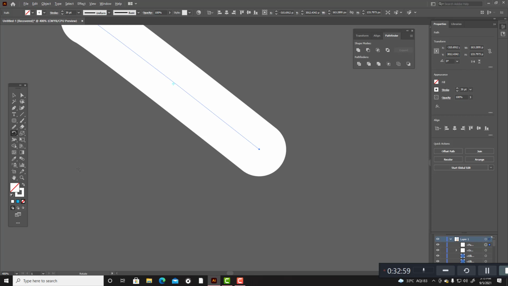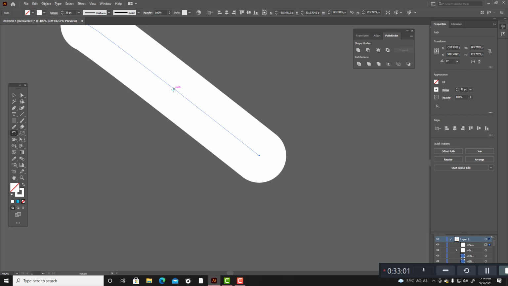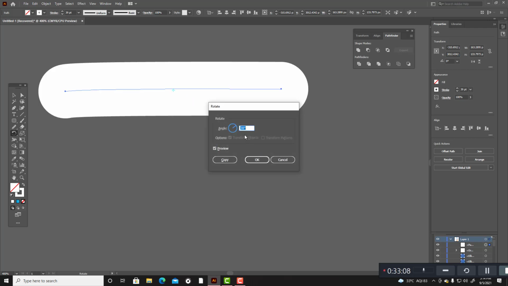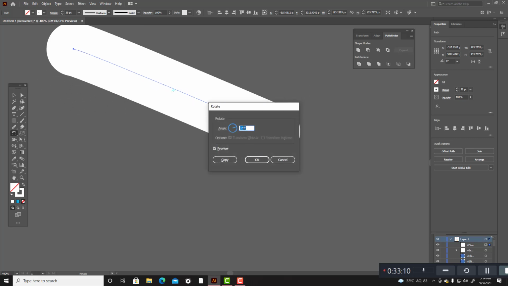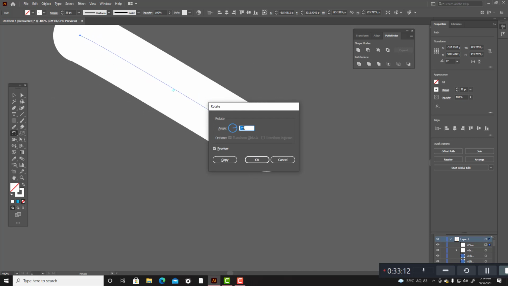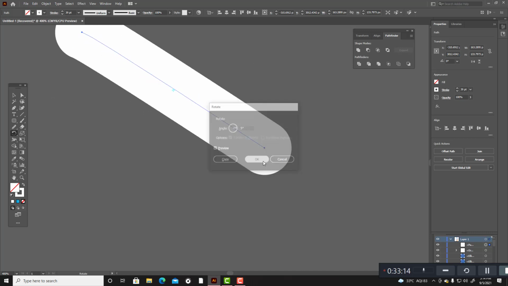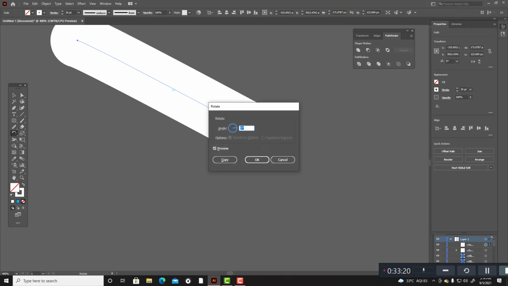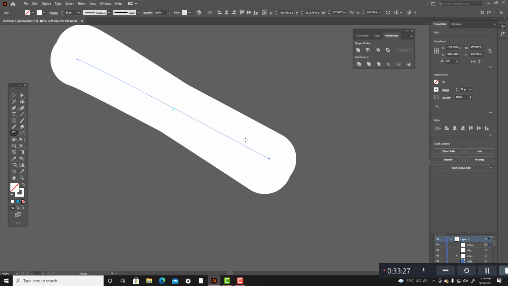Now here, see this thing, drag it to the center point and hit Alt, and after hitting Alt you can see this thing. Drag it to this anchor point, hitting Alt this time, and now hit copy.